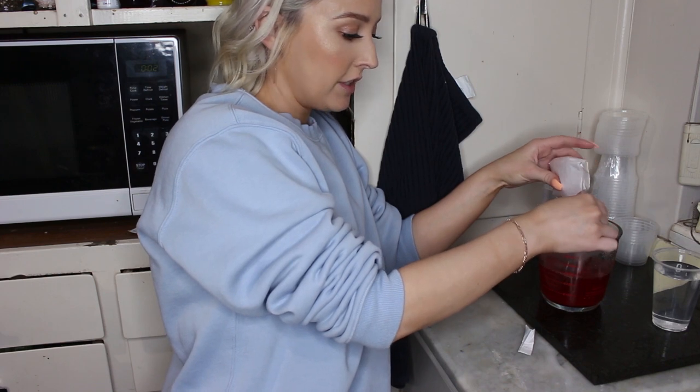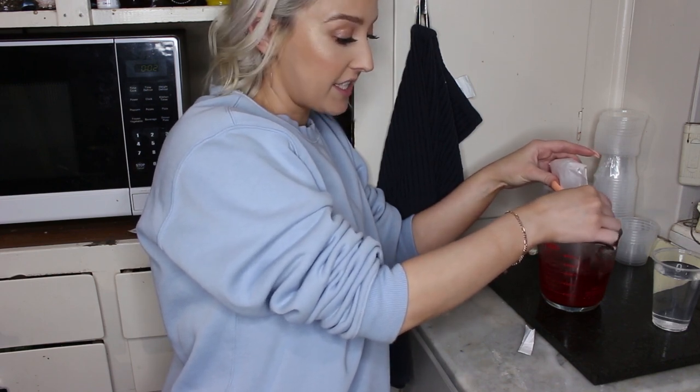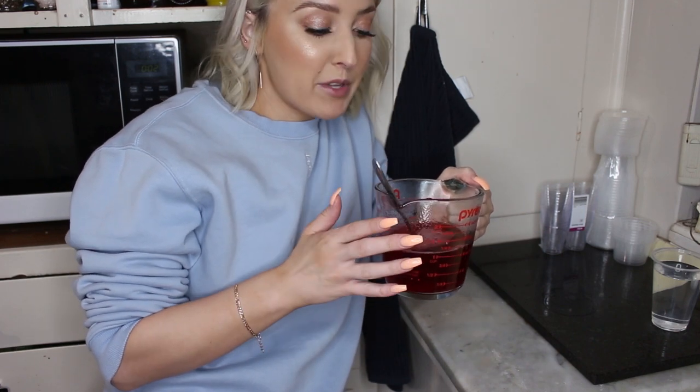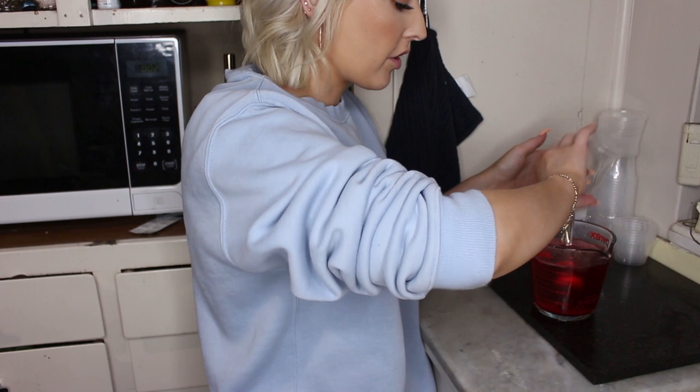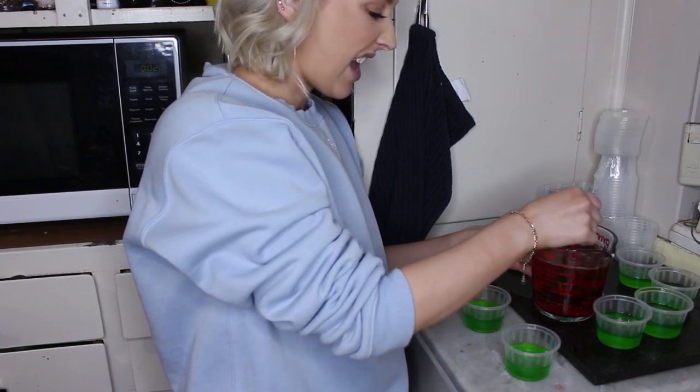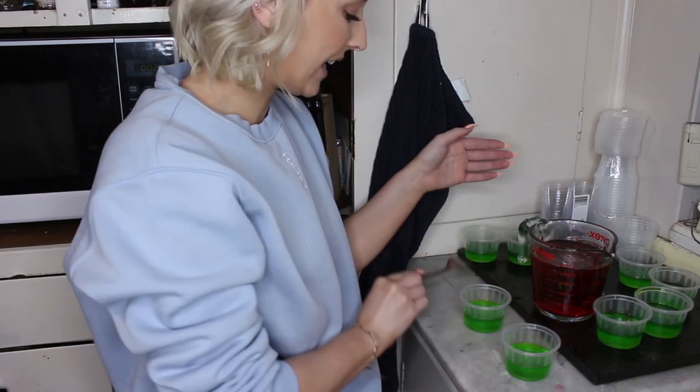You can probably hear my washing machine now too. Since I had to wait so long for the green jelly to set, I started setting up my stuff for tomorrow so I've got less to do in the morning. I decided since I made so much fudge that I wouldn't make up two full packets of red jelly — I'll just top off the ones that are in there. I'm also going to make jam donut shots with Baileys and Chambord, so I don't want to give my friends alcohol poisoning. We just want to make sure the mixture isn't steaming, because if it's steaming the alcohol will evaporate. Let's give this a good mix, and this should nicely top off all the green ones in the fridge.